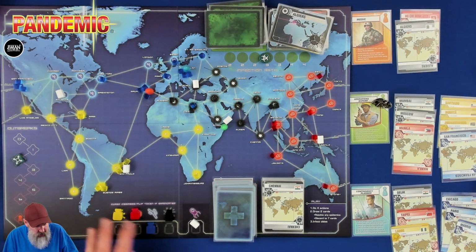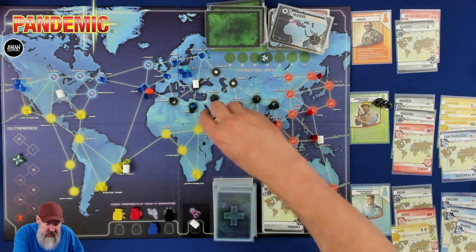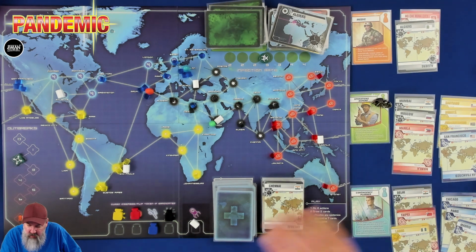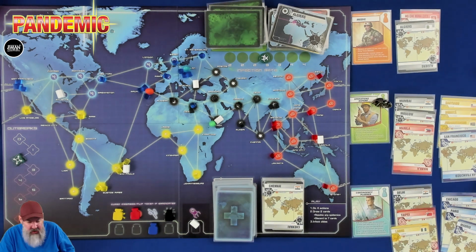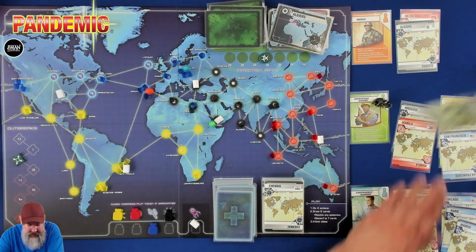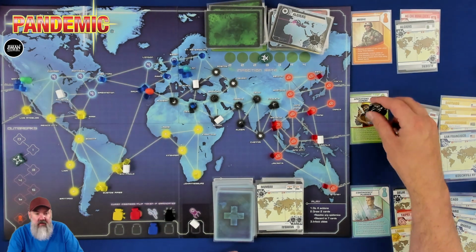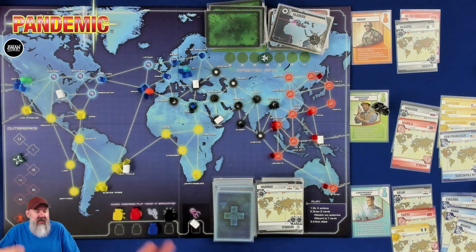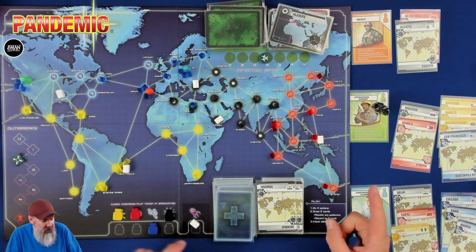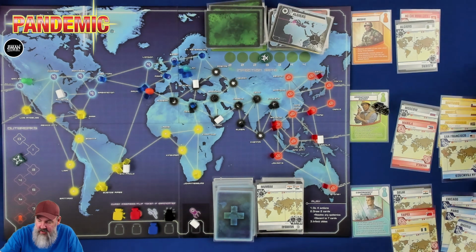So yeah, this is no good. So he's in Riyadh with the research station. It says once per turn as an action, move from a research station where we are to any city, discarding any city card. So let's discard Mumbai to fly out here. I almost took Cthulhu over there. That would have cleaned the clock of San Francisco. Okay, so that was 1, and let's just do our other 3 actions just to clear that off.